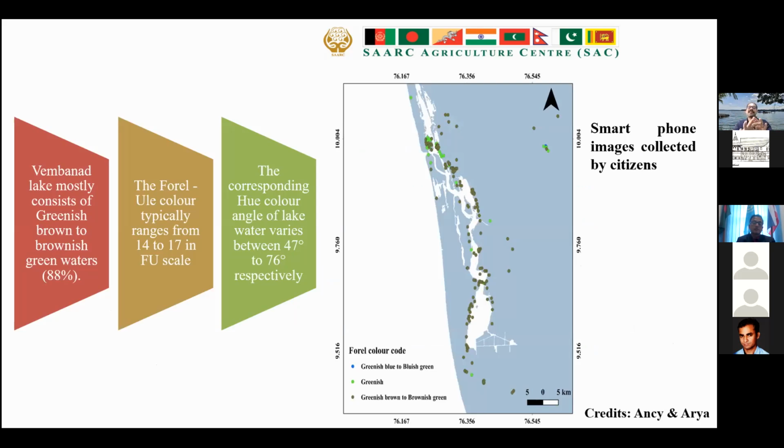So here you can see the smartphone images collected by the citizens. I was telling you about the data, so you can see it is covering a larger portion. But the major lacuna we are finding is that we don't get many images from the deeper side of the water body. People residing in the vicinity of the lake do the measurements very close to the bank of the lake. So unless some houseboat people or some fishermen are making observations, we don't get observations from the middle part of the lake, which is a major lacuna in this case.